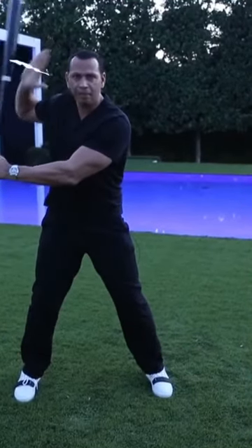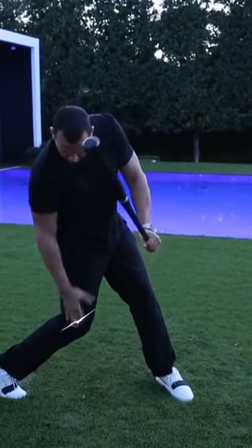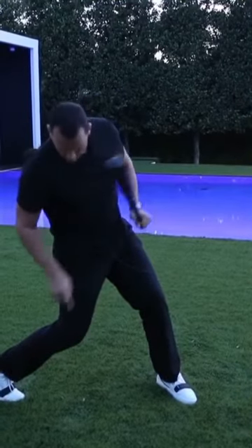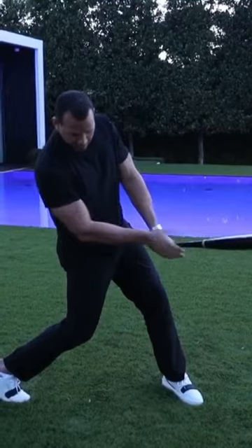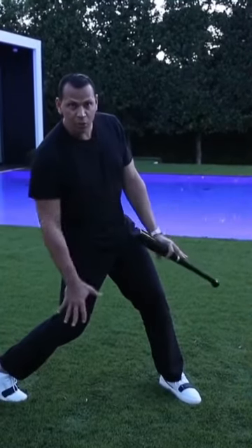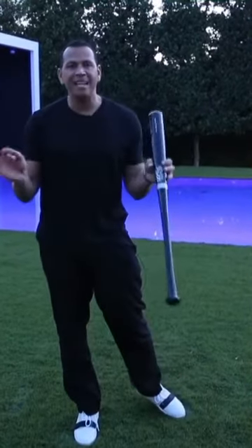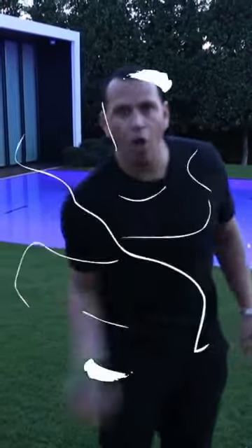Keep that head up. When you come down at the ball, this knee goes straight down to the ground. I've had a lot of home runs where my knee almost hits the ground this way. You swing down by getting your legs underneath you with leverage. That's how you pop the ball out — that's how you hit home runs, kids, with your legs, not with this ridiculous launch angle.